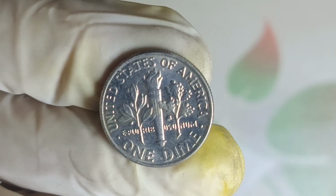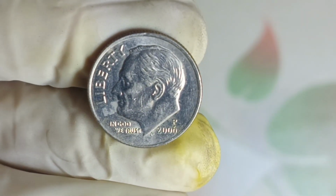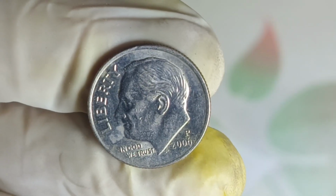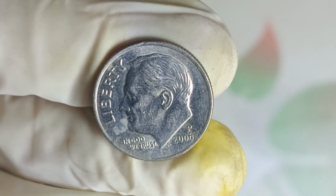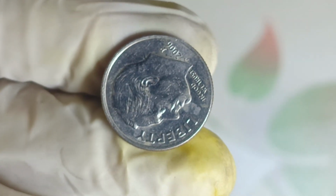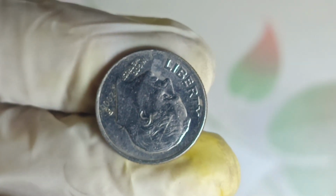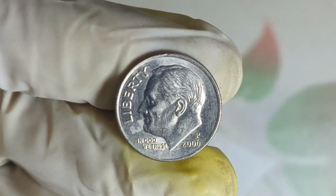It might sound unbelievable that a dime with a face value of just 10 cents could be worth so much, but this particular coin is unique due to a series of remarkable errors and minting anomalies. To fully understand this astonishing valuation, we need to explore the fascinating details surrounding its production, the types of errors that occurred during minting, and the rare circumstances that contribute to its extreme desirability.